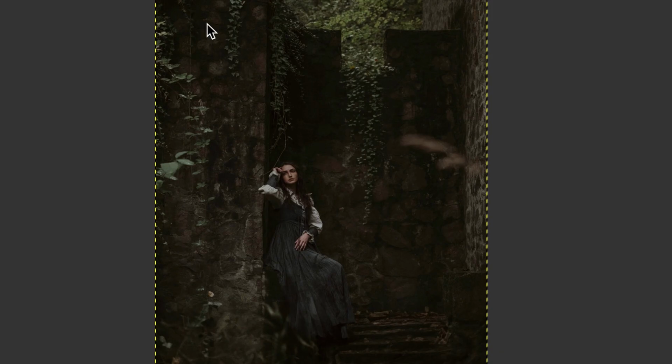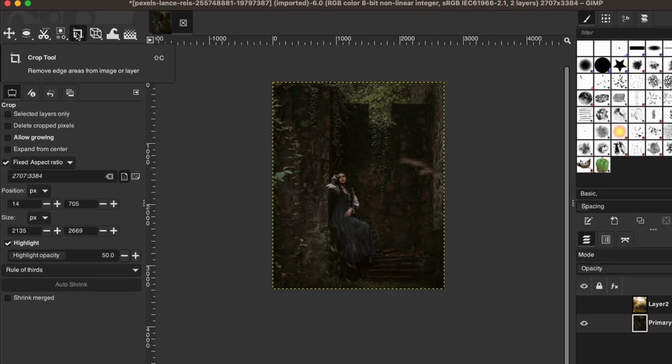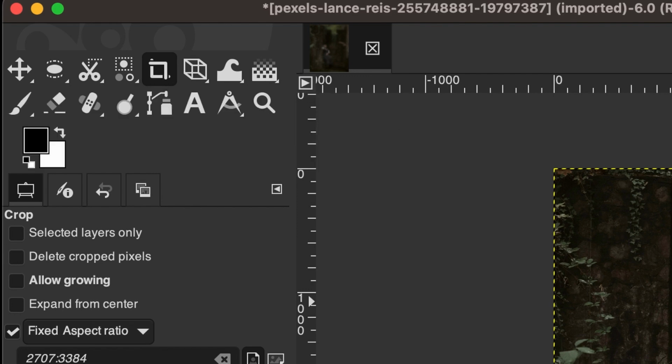Right, so I will be cropping this image because I don't like this part and I just want to focus on the model instead. To do that, you can activate the crop tool by pressing Command and C, or you just simply can go here and select it.